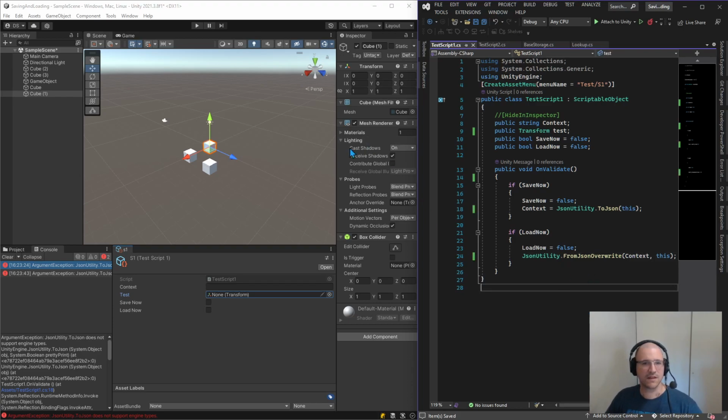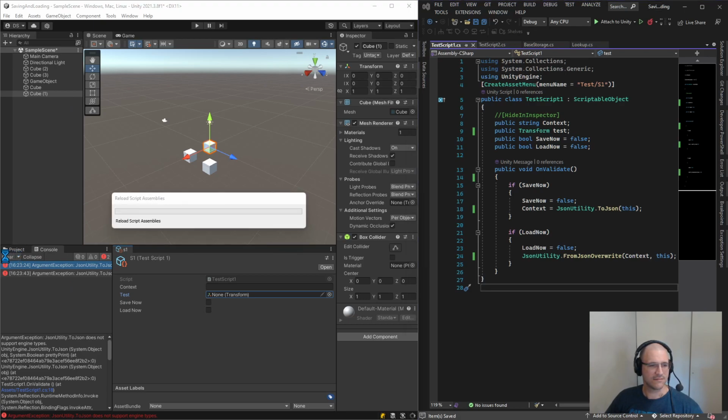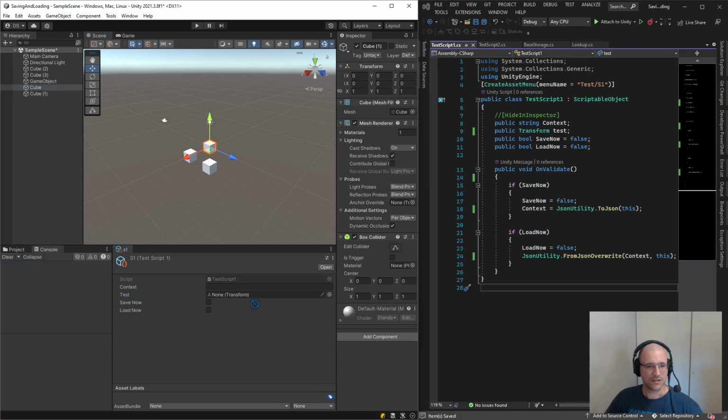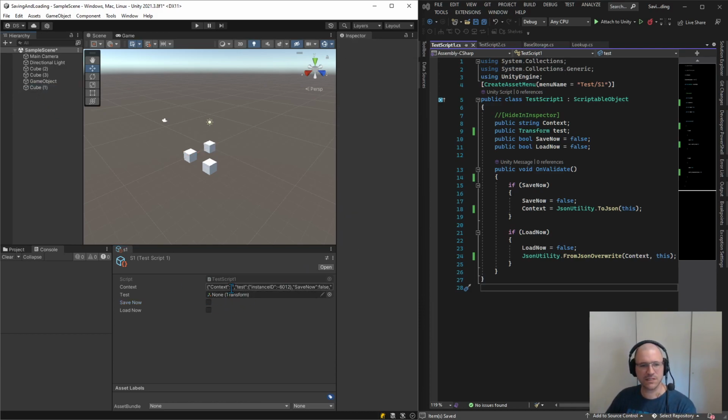Let's put this and this. All right, save that. And then, oh yeah, from here, I'm going to drag in Clear. That there. All right, drag Cube in. Okay, so it's got Cube. I'm going to save this state. Now it's referencing negative 6012. And so now I'm going to go to Cube and delete it. Now anything that referenced it just lost its reference. So Unity already took care of that.